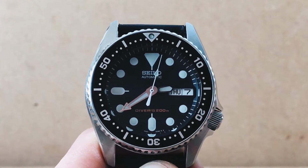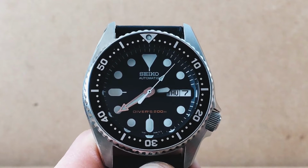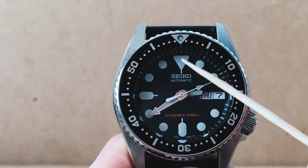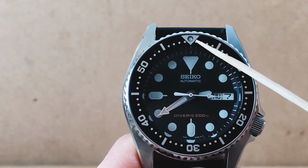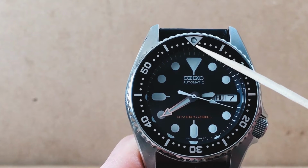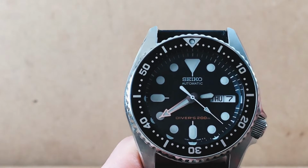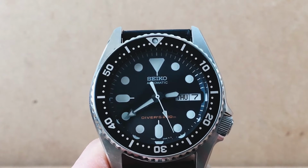But of course, whenever you get tremendous value from a watch at a very reasonable price, there's always going to be a trade-off. Here, you can see that I got lucky with this bezel marker lining up with the 12 o'clock chapter ring, as well as the hour marker, where in some cases people have received their watches where the chapter ring is completely off, as well as the bezel not lining up with the hour marker.